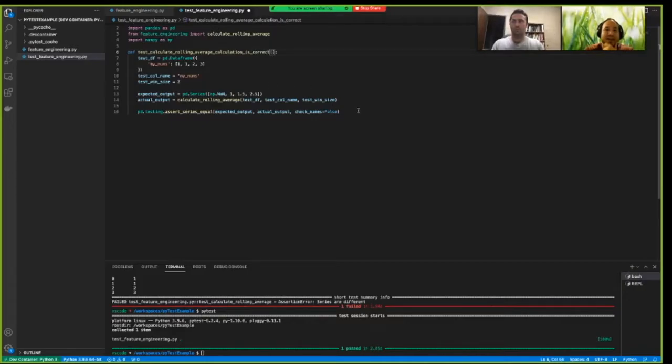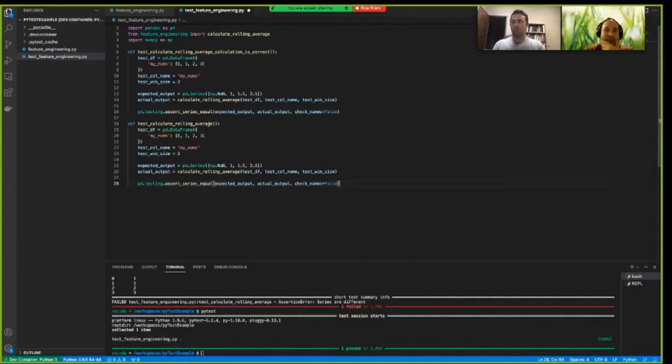And then I would create a new function, still test calculate rolling average, but this time underscore valid column name, something like that.